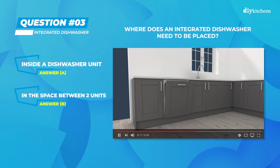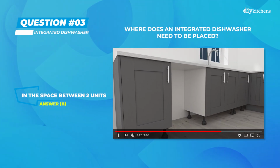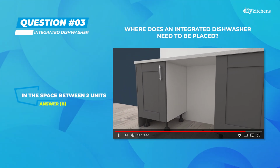Time's up. The correct answer for question 3 was B. in the space between 2 units. Once in place, you secure an appliance door on the front of the dishwasher to fully integrate it into your kitchen.